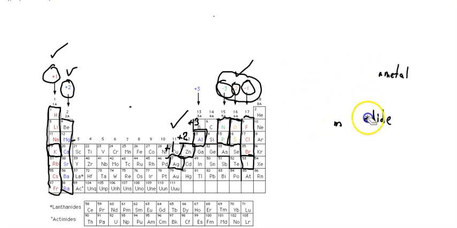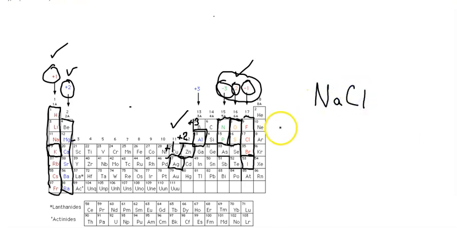Our second example is NaCl. We start by writing out our metal first. Na stands for sodium. That's in group 1 on the periodic table. Sodium. And then we write our nonmetal with the suffix "ide" at the end. So instead of chlorine, number 17 on the periodic table, you write chloride. Pretty easy. We have one more example.